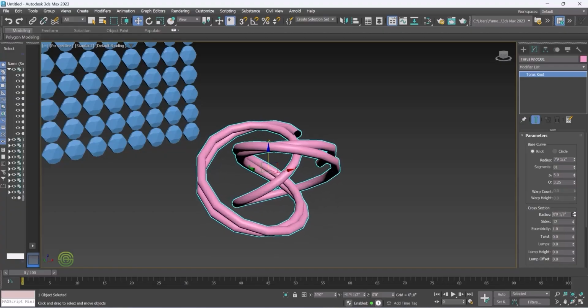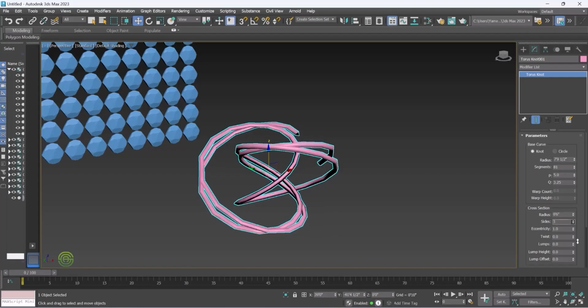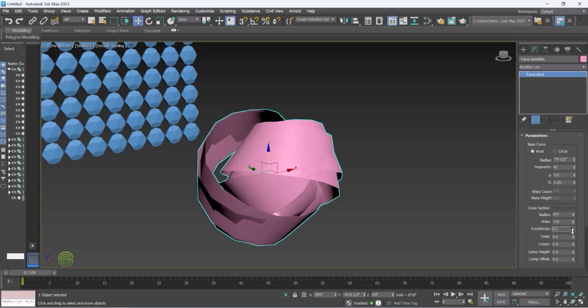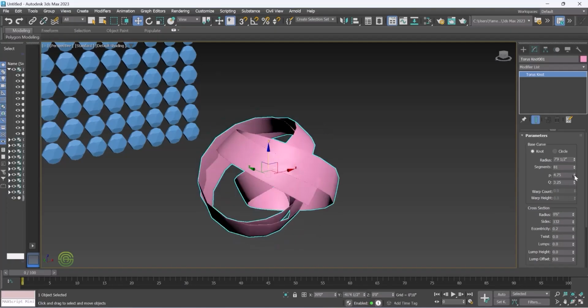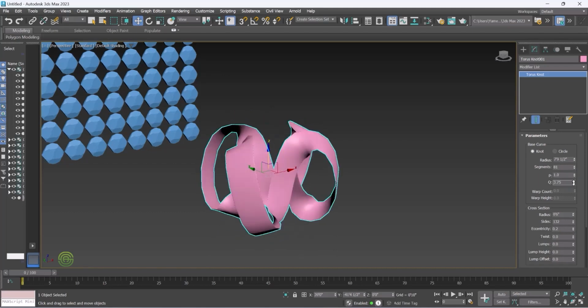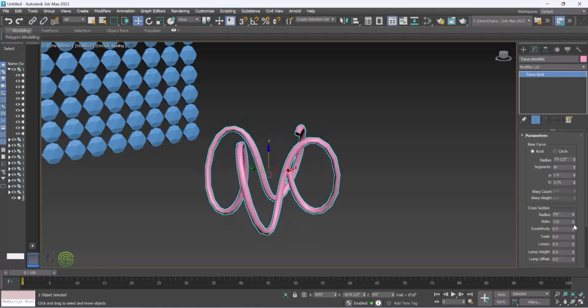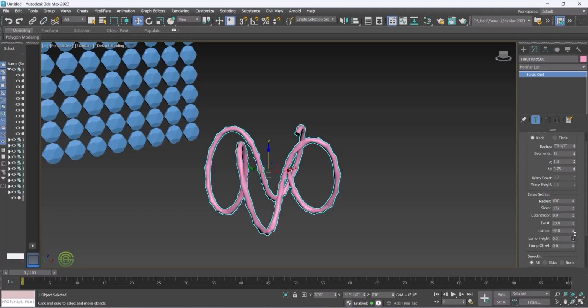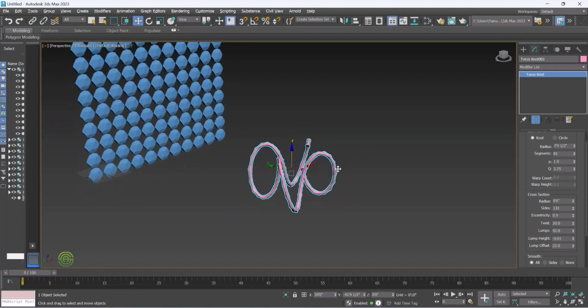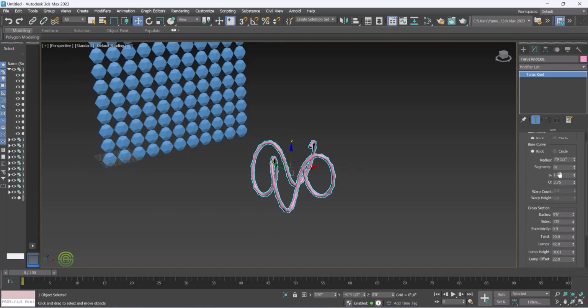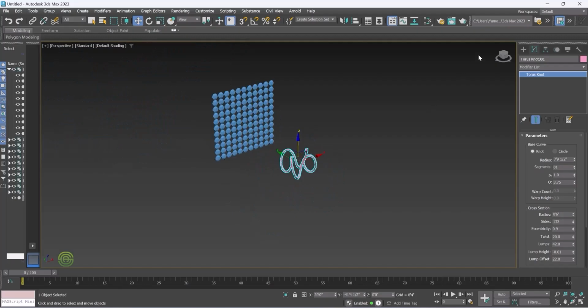Learn how to reduce the thickness of the tube sides, eccentricity. See, this is a twist, something like this you can know. There are so many things that we just have to try and understand, how it's going to go. You can do anything else. So this is the modifier, in the modifier is how you can modify things. And now let's see another thing.